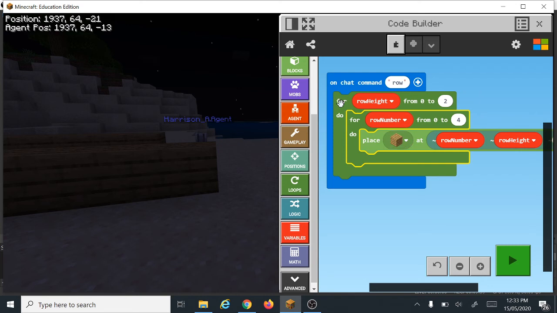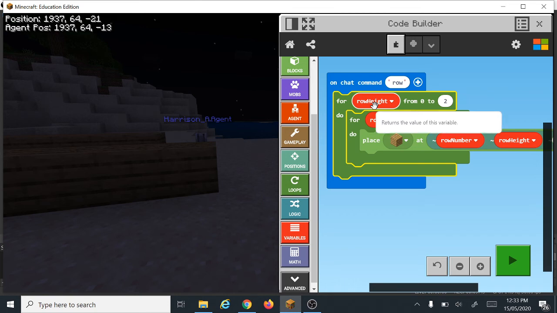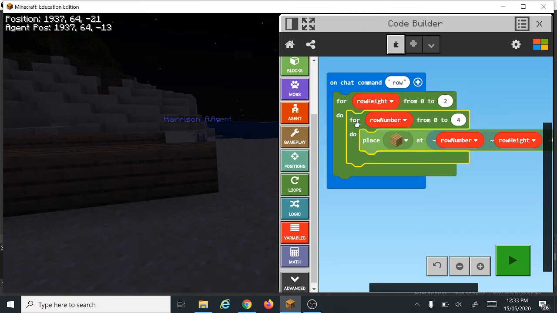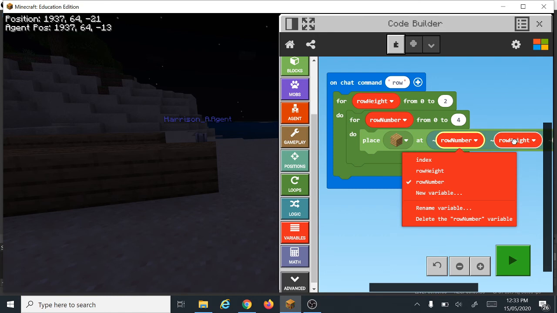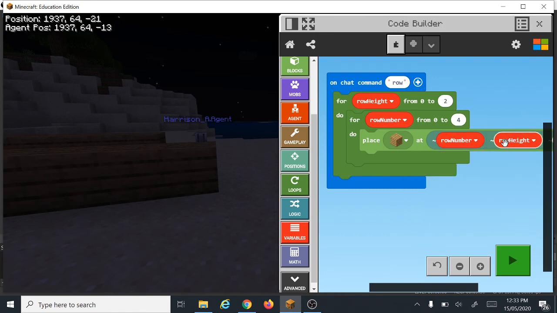As soon as it's done all 5 iterations of this, it's gone through and it's placed 5 blocks, it will then go back to this for loop because it's only done this once, and it will increase the row height value to 1. Then it'll go back to this one, and it will do the same thing. It'll place another row down, but this time it'll go from 0 to 4 for this value, but row height this time will be worth 1. And it will place that until it's got all of those different layers of rows up on the screen.